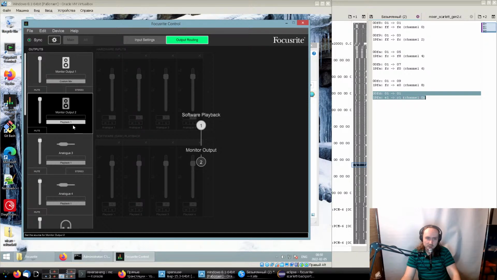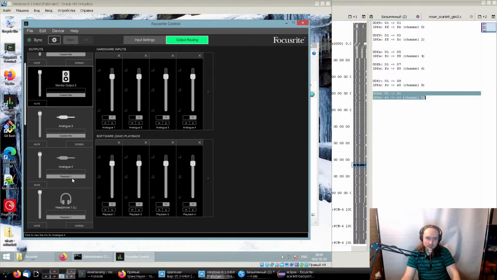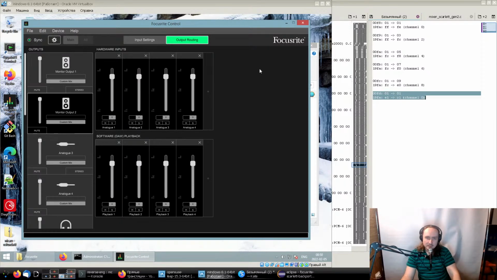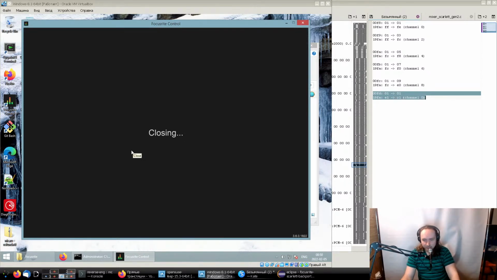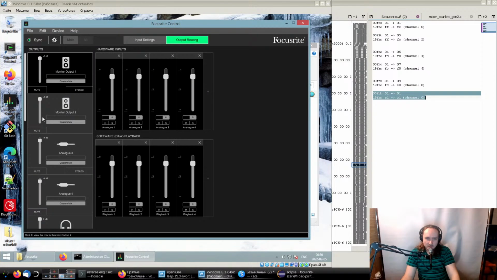Now, custom mix, custom mix, custom mix, custom mix, and custom mix. That's okay. Now we can close the software, launch it again, check that the settings have been applied. And after that, we can disconnect the device and grab the changes that we will make.